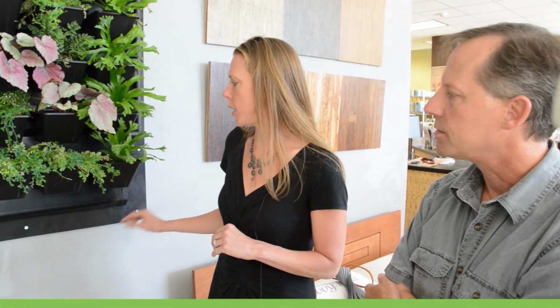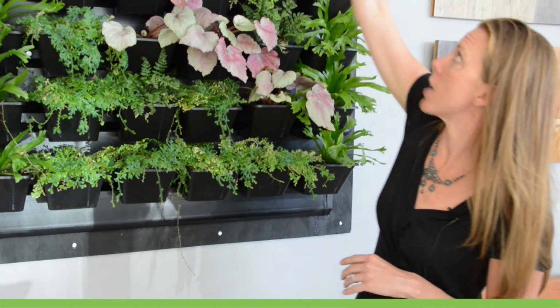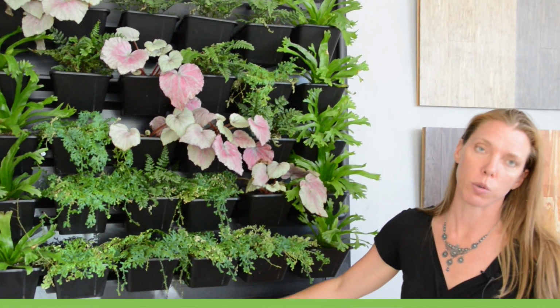I'm lucky enough to have a water source on the other side of this wall. So we're actually going to be plumbing this so that it will be tied into a water line, which will be on a timer, because a lot of people are like, how are you going to water the plants? The plants will be on a timer where the water runs through a pipe that will come through the wall, run through the top of the system, back and forth through the channels and out a drain.